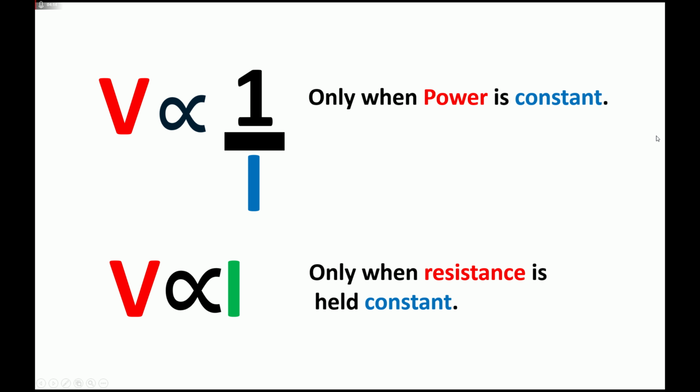For the power formula to be true, it will only give us the true results if the power is held constant. For Ohm's law, it will only be true if the resistance is held constant. But as a mathematician or a physicist, we can easily understand these things. As an electrical and electronic engineer, we need some sort of verification in the circuit.